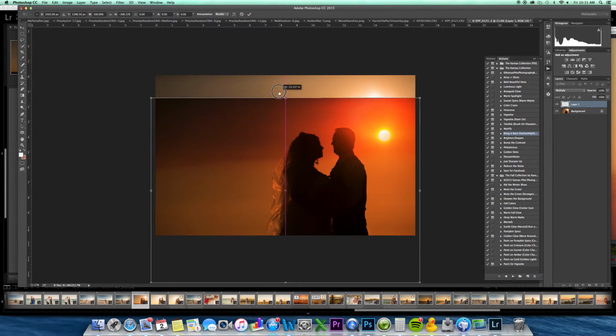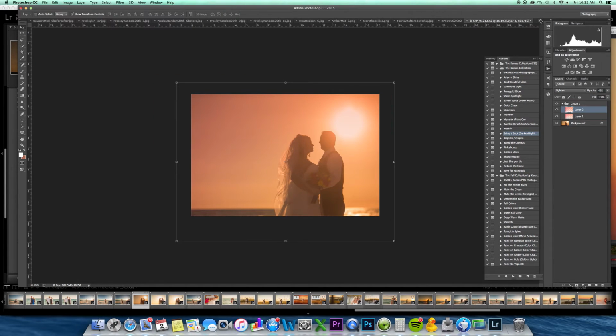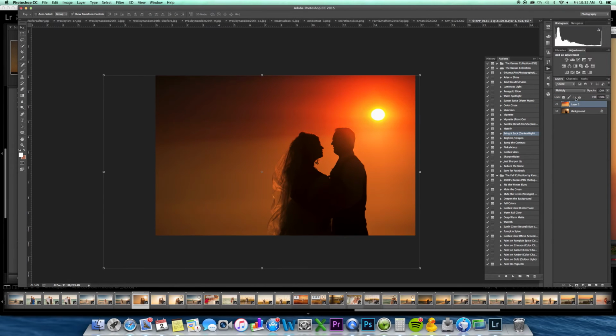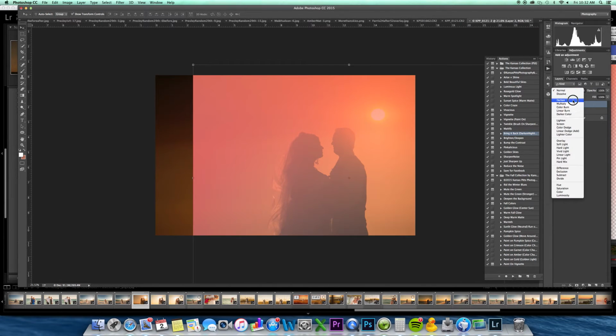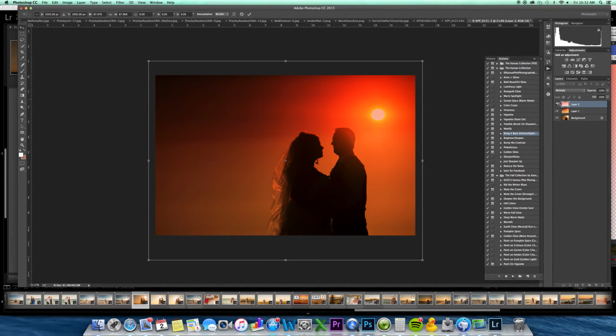So this one already has the sun in it, so I'm just going to flip it. Very easy to do. I do need to drag it because you can see where the sun is on the other one, since I did it the way that I did it. But I mean, that changes. So we have this one here that we did with a lighter edit, and then we have this one that we did. And I could probably bring rose gold in over here as well and get a little bit different of a look here. I don't know. What did I put that on? Multiply?